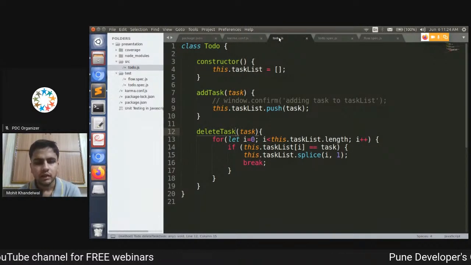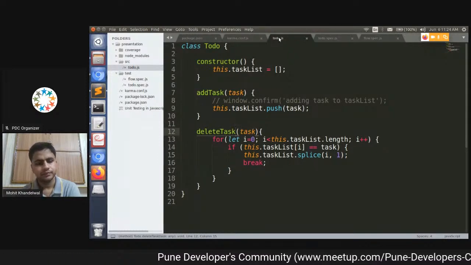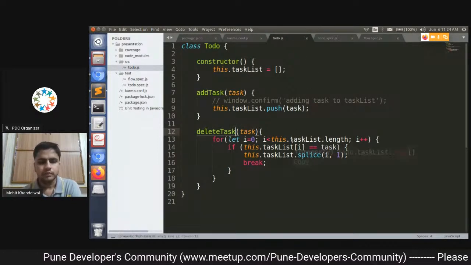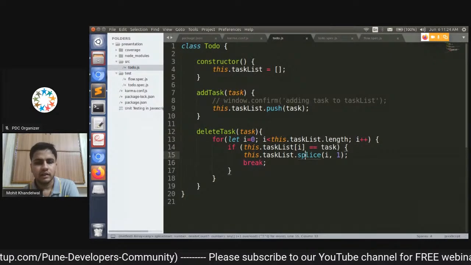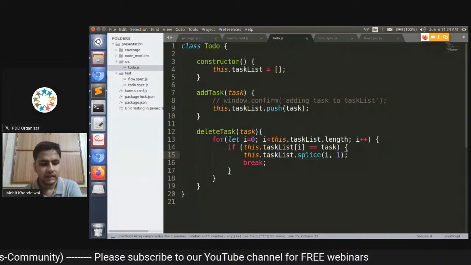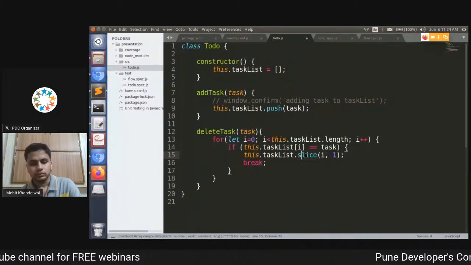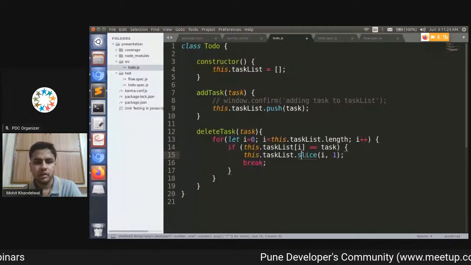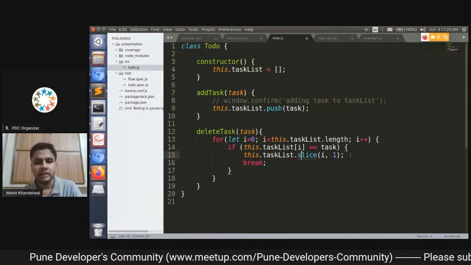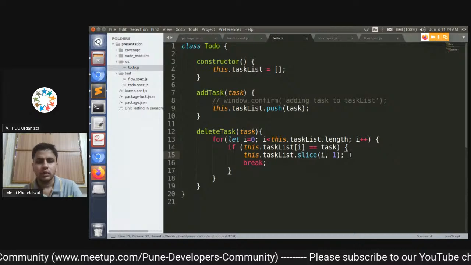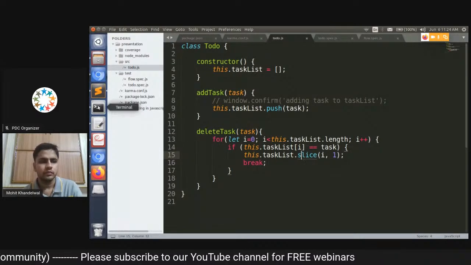If I make a simple change in my delete task, let's say by mistake I changed splice to the slice function, then as expected, delete task will not work now. Let's see how our test cases report it.